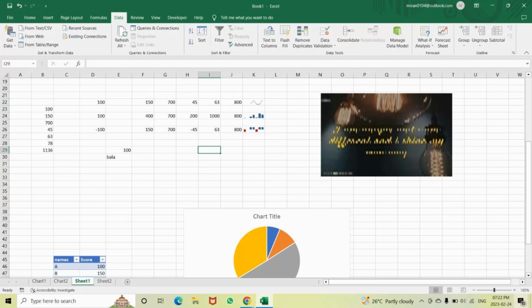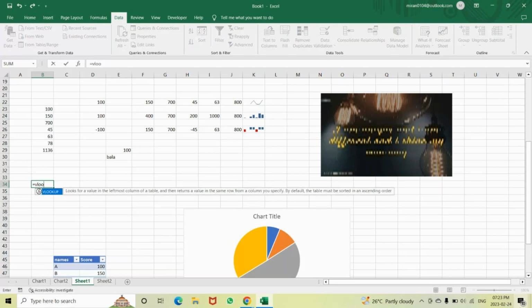Okay. So I want to look for a value from the leftmost column of the table, and that will return me a value of the same row from any column which I am going to specify. What is this function? I'll repeat the question. So then the function is called VLOOKUP.